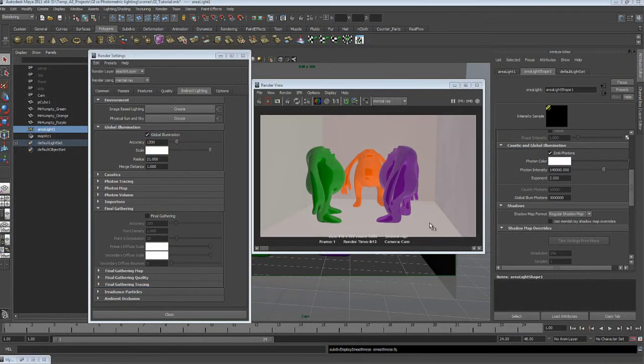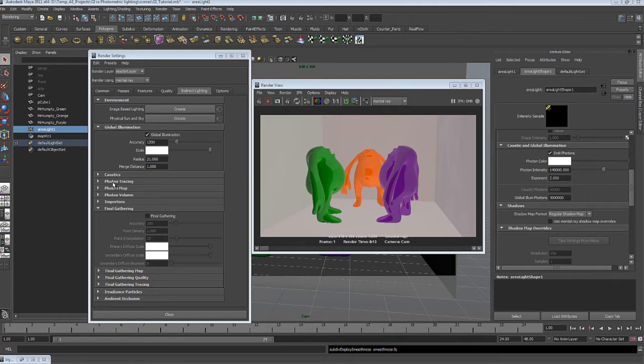Okay, so I've continued on to working on the scene. I've raised the photon intensity to 140,000. I've raised the amount of photons to 3 million. The accuracy has reached 1200, and the radius is 21. And this is the result I've got, which is okay, it's nice, it's illuminated, nothing too impressive, we've got some blotchiness on the walls.